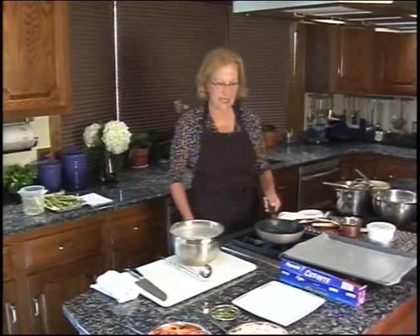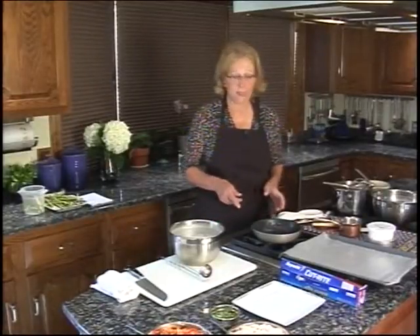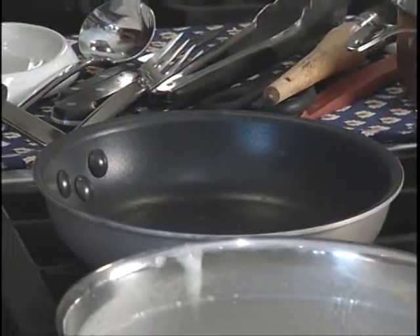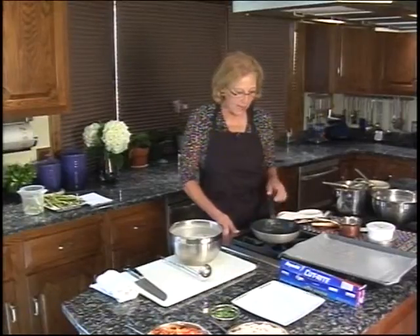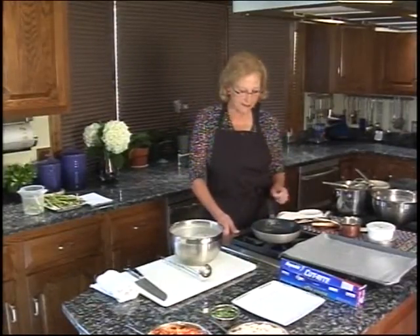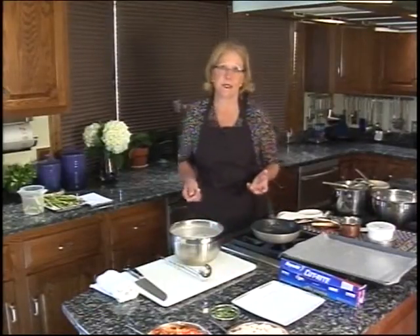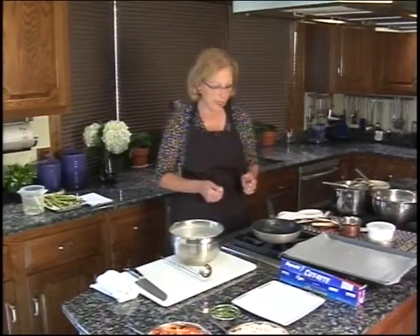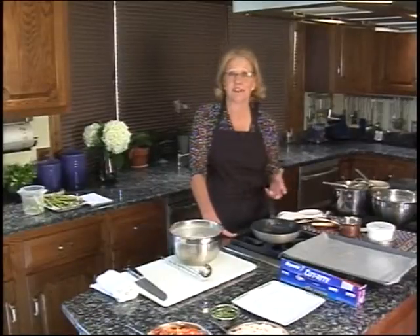First thing I want to do is get my pan hot. What I'm using is just a little omelet pan — it happens to be non-stick. I don't use non-stick pans much at all because once you scratch them you have to throw them away — they become carcinogens. But I do use one for crepes and omelets. These little pans can be found for $10 or $15 at lots of kitchen supply stores, or at Gordon Foods. So if I scratch them, I just replace them.